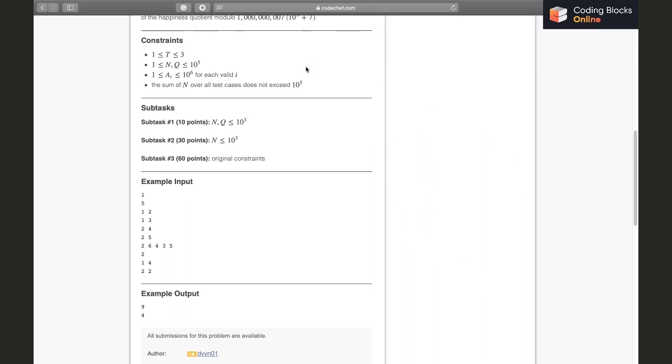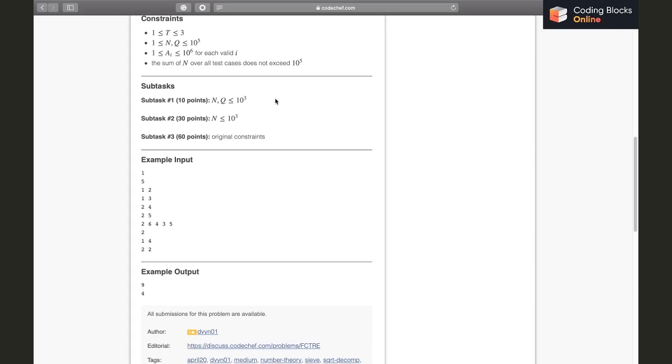Now for the simplest approach, what can basically be done is that for every query, we can find the path in big O of n by simply doing a DFS or a BFS, and then we can traverse that path and make a note of all the different prime numbers and their powers, and then we can print the answer.